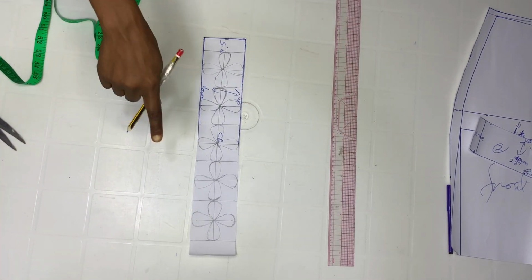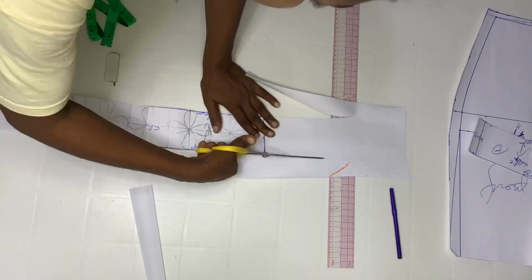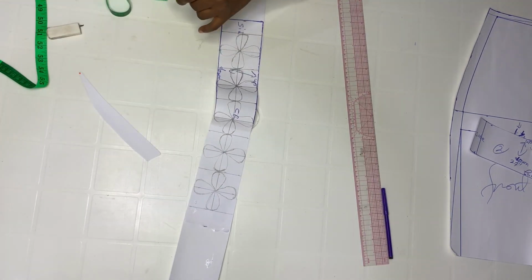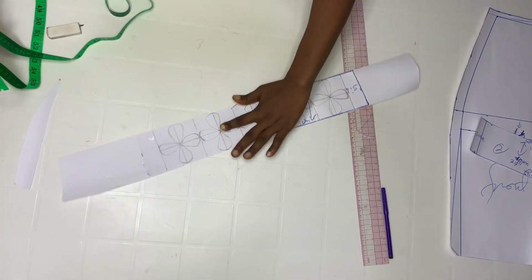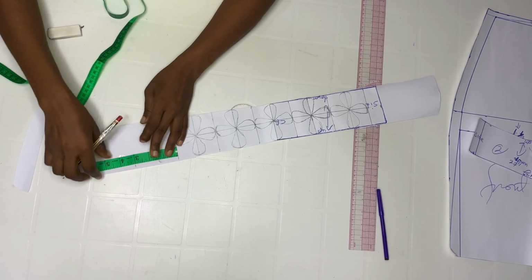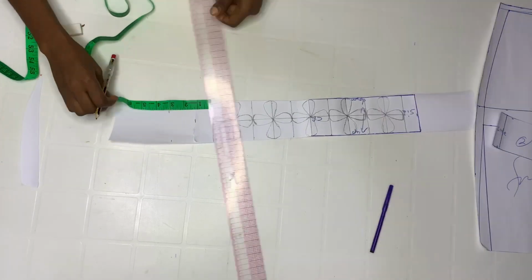So I'm going to input another fresh paper here. This is where our measurement stops. So we are trying to create another piece for both ends so that we'll actually use it to join side by side. So maybe when we are sewing, you'll understand what I'm saying. So this is where this stops. So what you are going to do, just add extra 3 inches. Remember it was 3 inches we were using before. Add extra 3 inches.